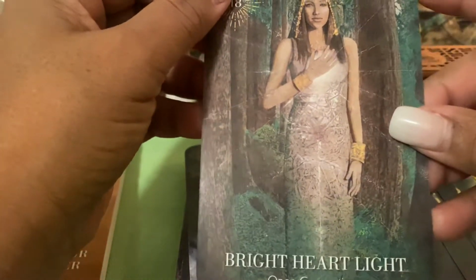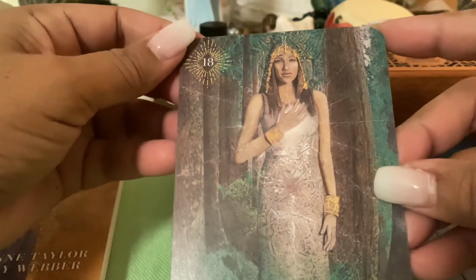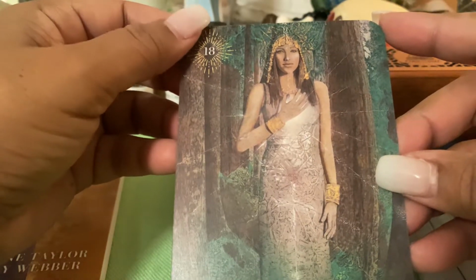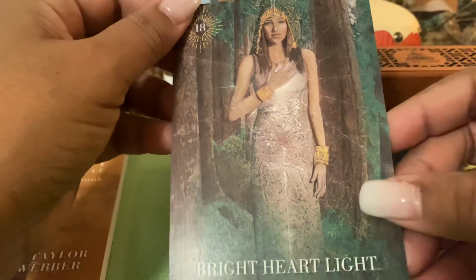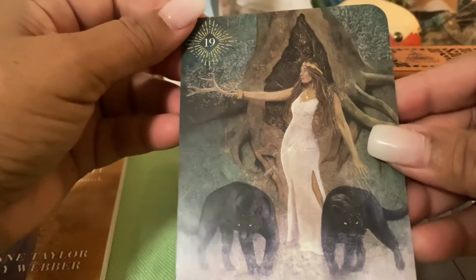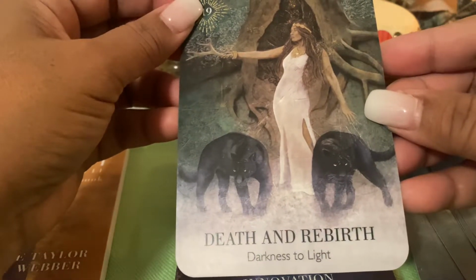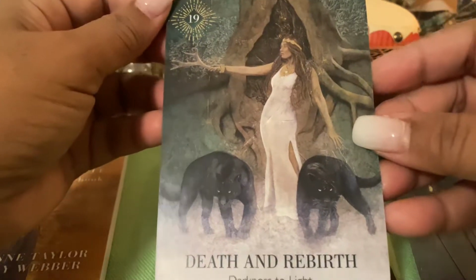Moving on, bright heart light, open connection. Yeah, she has her hand over her heart, as if to say, I'm willing to open up. I'm willing to connect. And sometimes, you know, guys, that's all it takes, just that willingness to step out of our comfort zone. Another beautiful card. Death and rebirth, darkness to light. Just gorgeous.